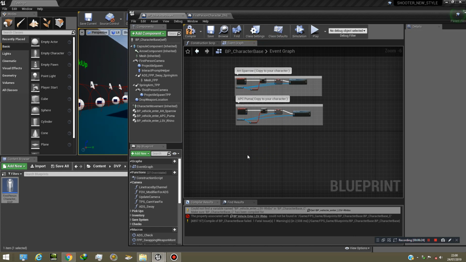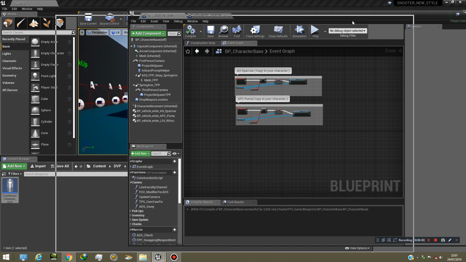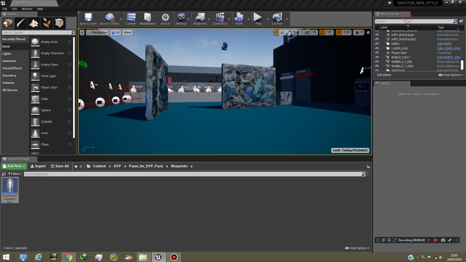Delete, and I want to see how it works now. Now it looks fine, no error messages. I will close this window.